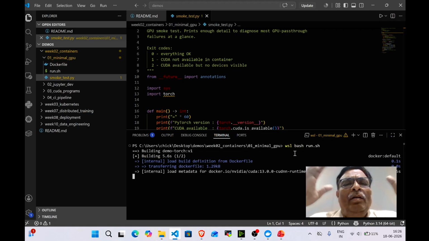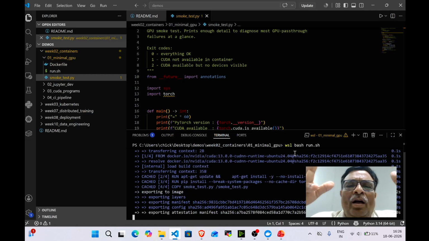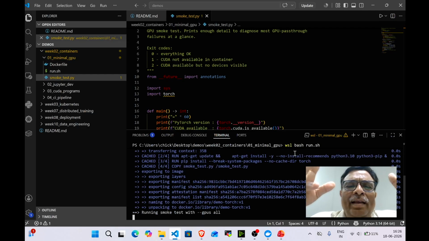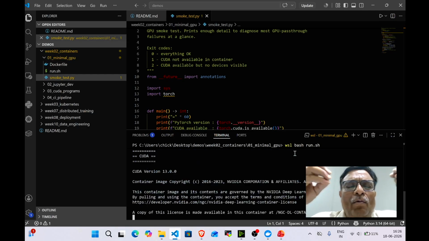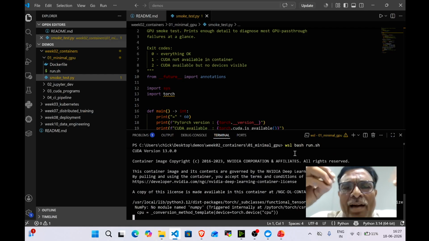Now this is trying to pull whatever is required as per the Dockerfile requirement, and then it is running the smoke test on the hardware on this host.